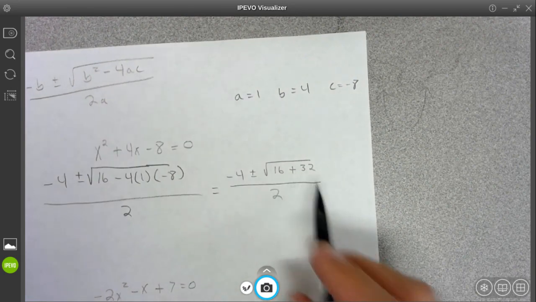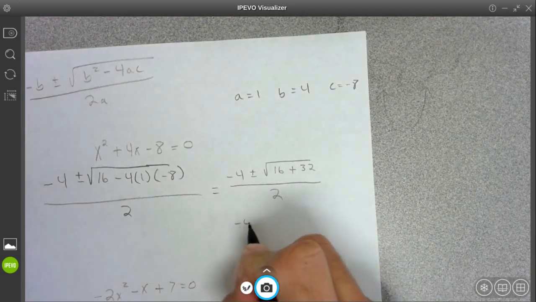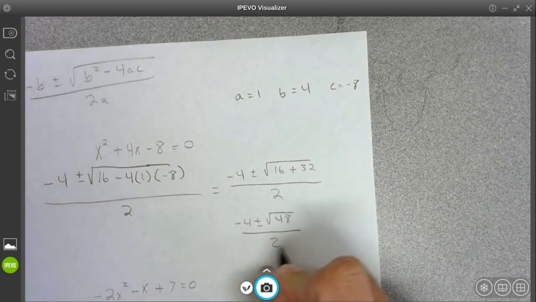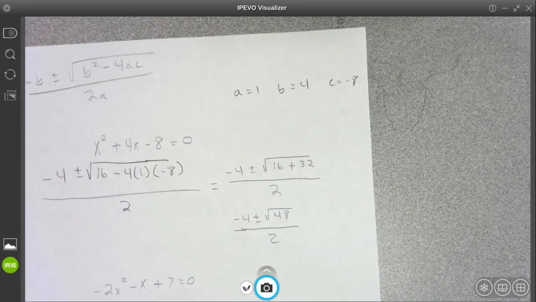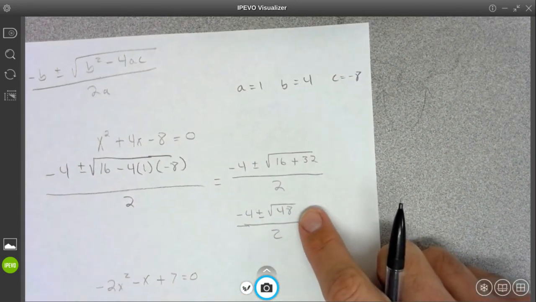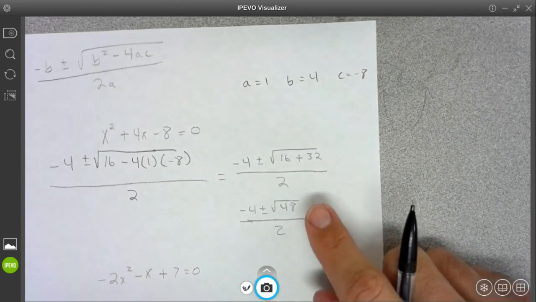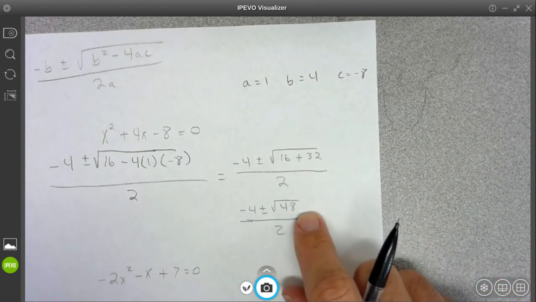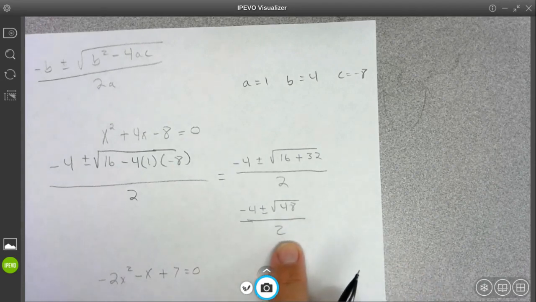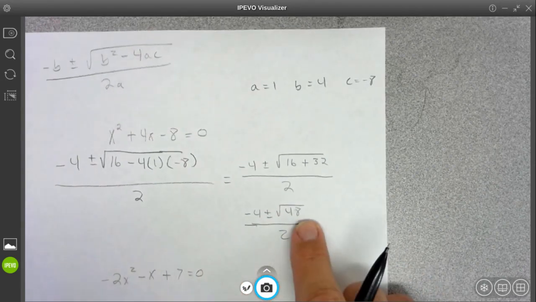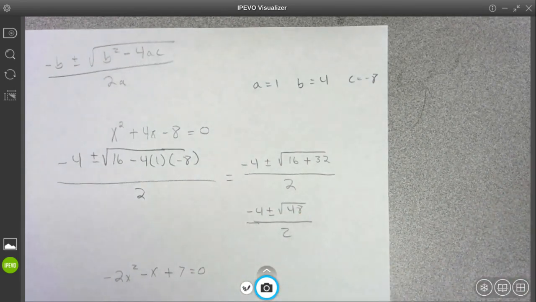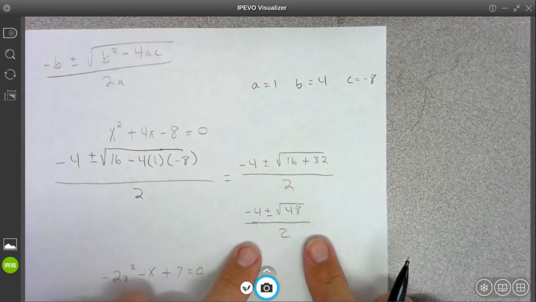16 plus 32, that's equal to 48. Yep. So plus or minus the square root of 48 over 2. And here we run into a problem because square root of 48, I mean, it does simplify, but I don't think I'm supposed to show you in this video. But it doesn't come out to 7 or anything. It's not a perfect square. And you can't do that thing where you divide them all by 2. I know 2 goes into 48 and 4, but because this one's in the square root, you can't do that. So this would be your exact answer.